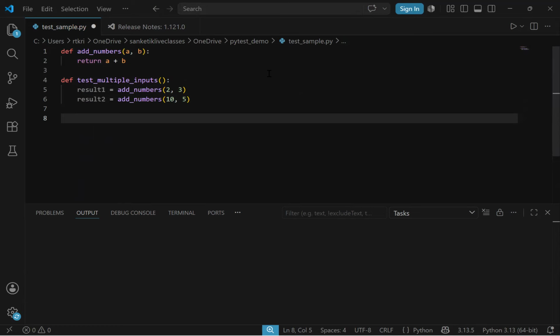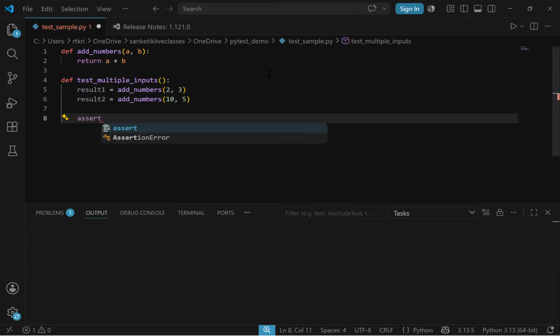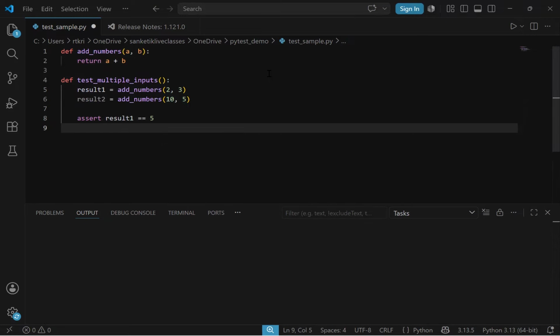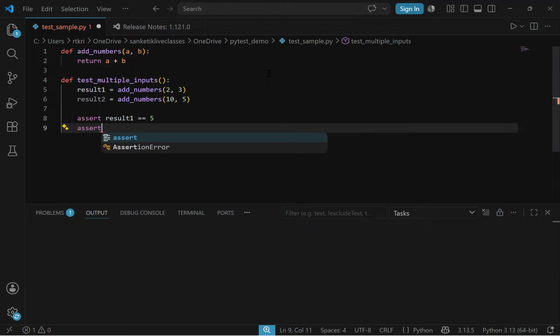Next, we are going to verify the given values by using assertions: result1 equal to 5, and result2 equal to 15.